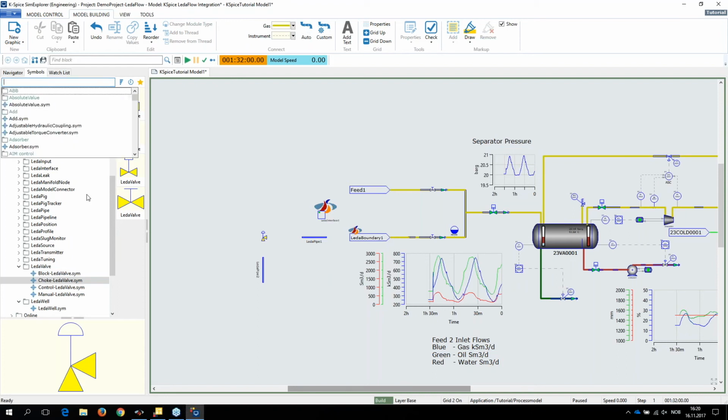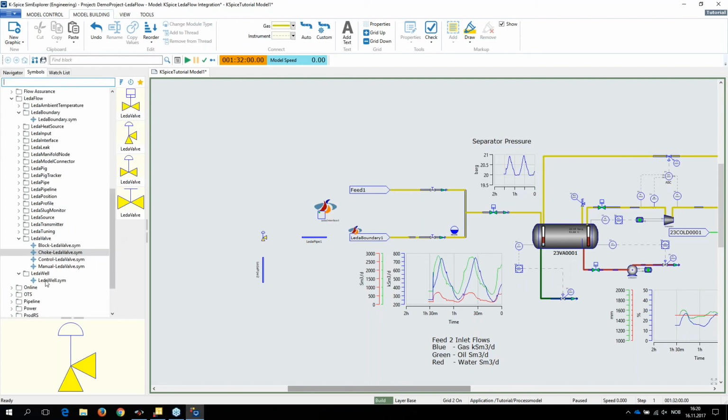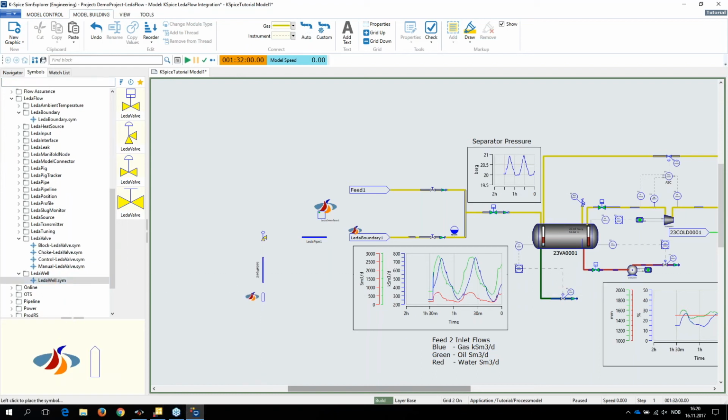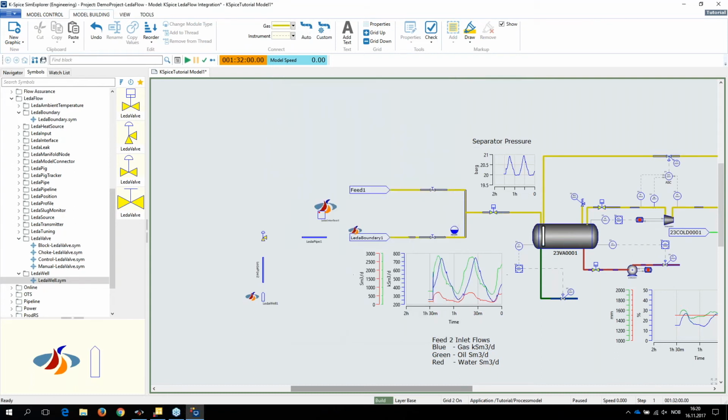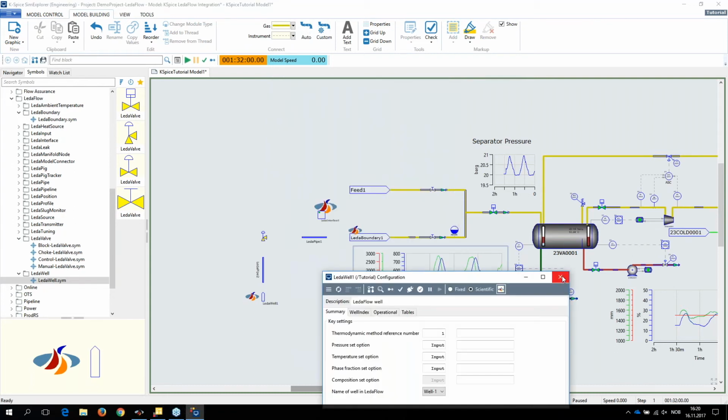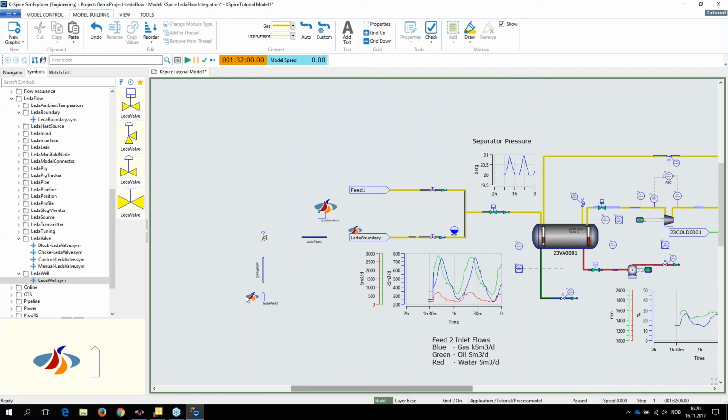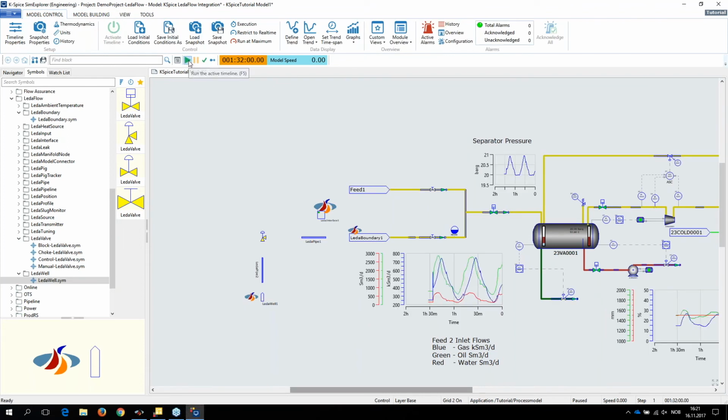And we will also represent our Leda well, the inflow index that we have in LedaFlow. So all of these are now shadow representations of the corresponding models in LedaFlow. And we can run the model at any time. This doesn't need any additional parameterization. So we'll go back into the model control and we'll run the model a little bit. And we can then see what kind of new possibilities this gives us.